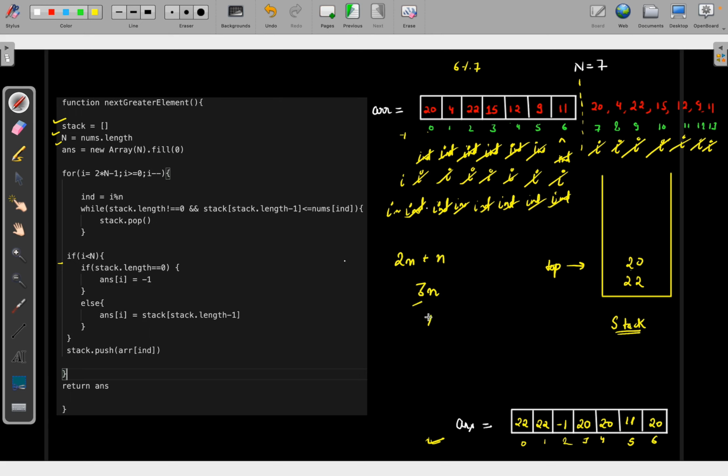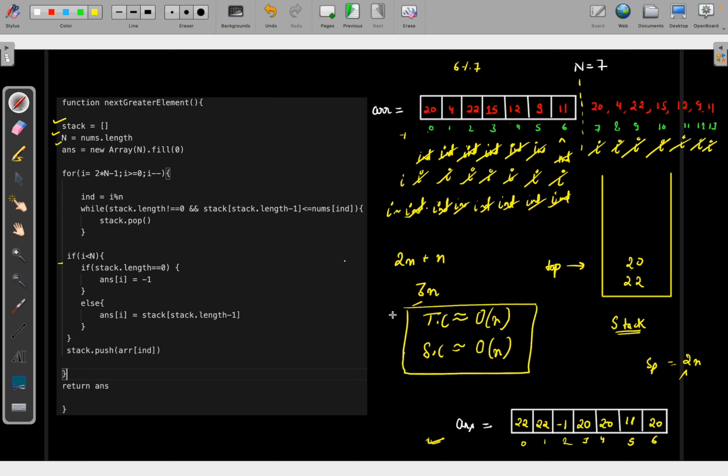Okay, we can ignore the constant and the time complexity will be big O of n only. Space complexity, again, we are taking one space here and one for my answer array. So again, 2n is space, but ignoring the constant here, it will be big O of n. So your time and space complexity will be big O of n, and this will be your perfect solution to this problem.